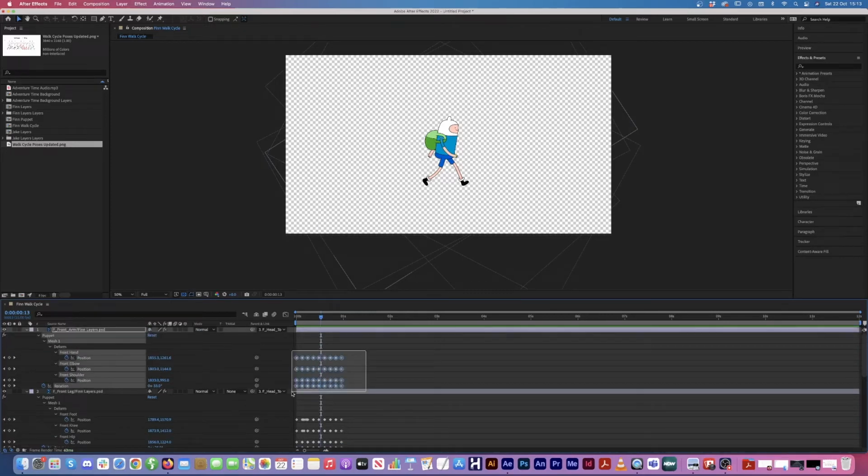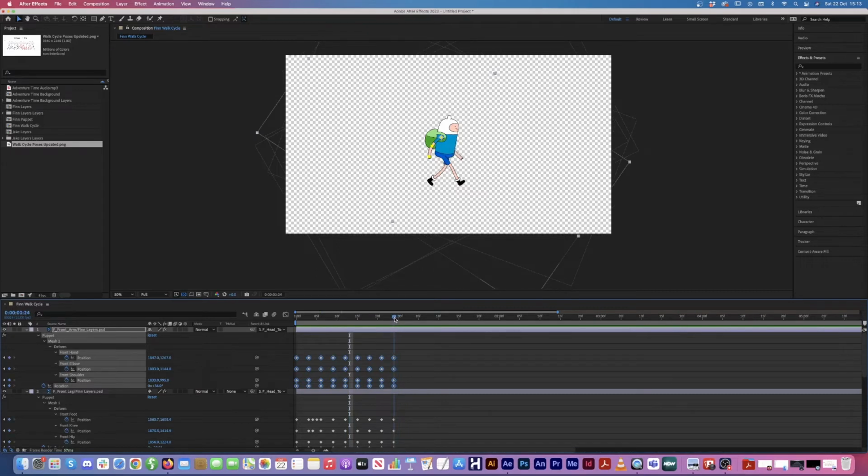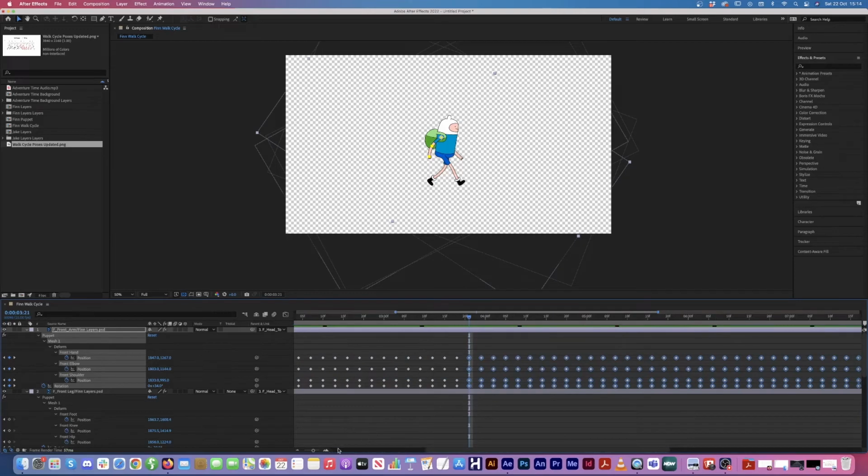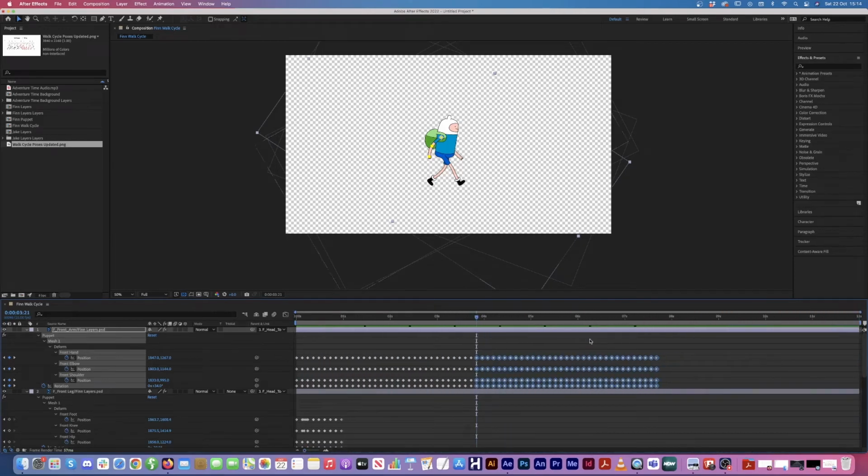So it's similar to what we did before. Click on the layer name, click and drag. I'm going to zoom in a little bit, and I'm going to go to frame 24, Control C, Control V, paste, and then click and drag, go to the end frame, Control C, Control V. I'm just going to repeat that, and then one last time.